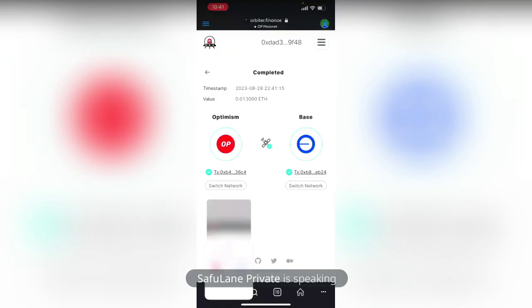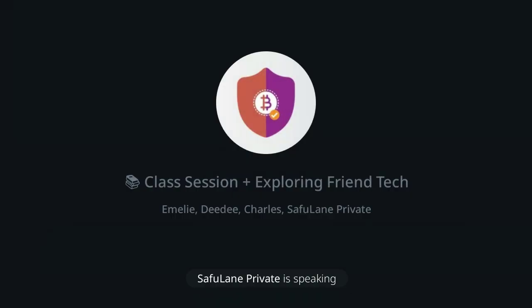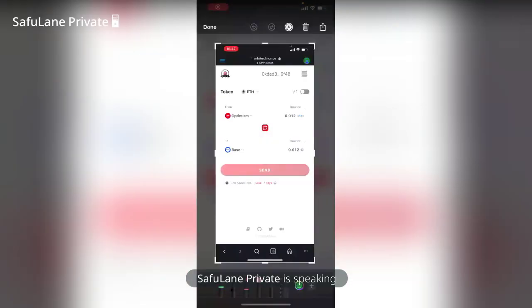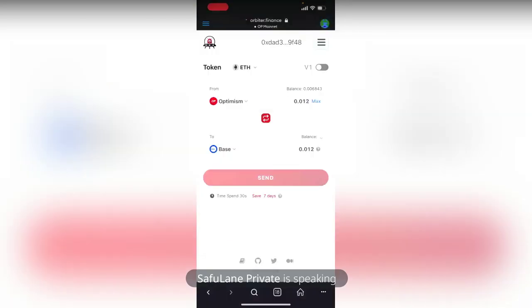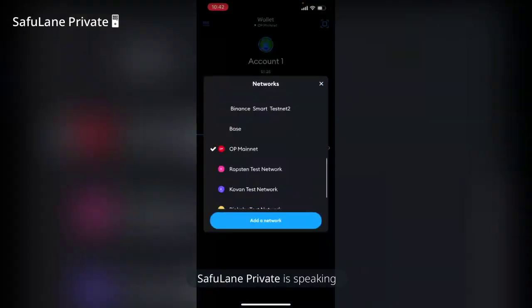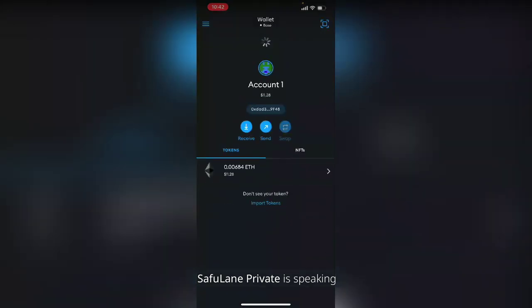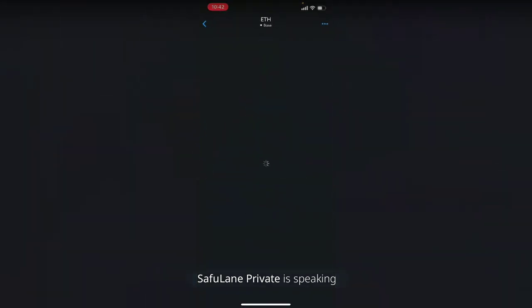What do I need to do next? I need to go back to Friend.tech, which is actually taking us through all these steps. I'm screenshotting it so that we can have a thread on it and guide people that intend to use it after today. So what next is for us to transfer. I mean, we need to switch back to Base network. Right now we have Ethereum in Base, right? Yeah, got it. Let me see how much Ethereum I have in Base.